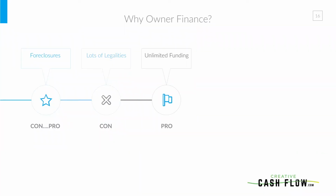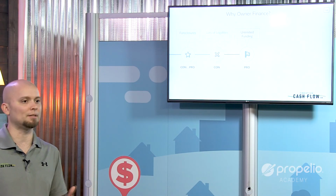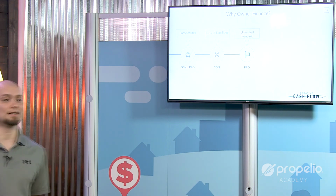One of my biggest and most favorite pros of this is the unlimited funding aspect. Like I mentioned before, a lot of you may be very stuck in the conventional mind frame of, hey, I go get a loan from a bank, that means I can buy properties, right? But conventional lending allows you to get like 10, I think, last time I checked, loans under your name before they cut you off. Shoot, I do 10 in a month. With subject-to, nobody is telling you no. Your job is just to sit in front of a seller and say, I can do this, and show them what the options are. They say yes, they sign the contract, boom, you're done. This is how you build a large portfolio of cash flowing properties without ever having to put your personal name on anything, through the subject-to realm.